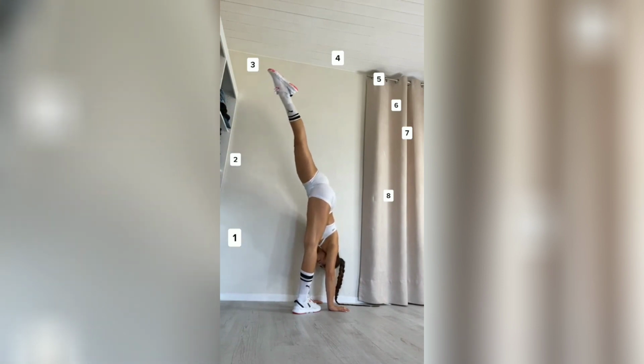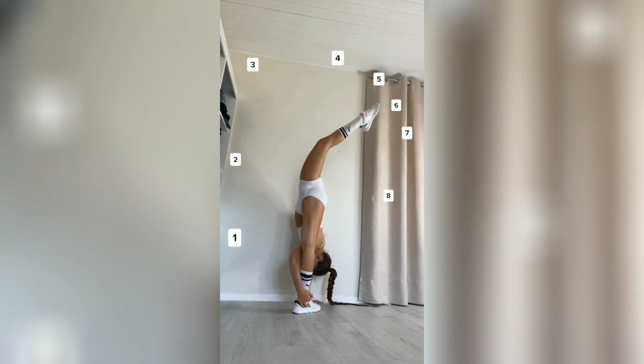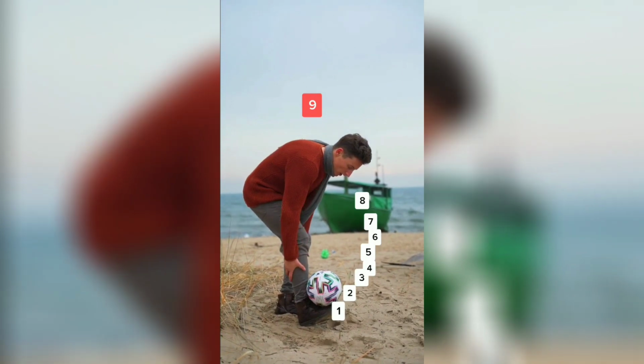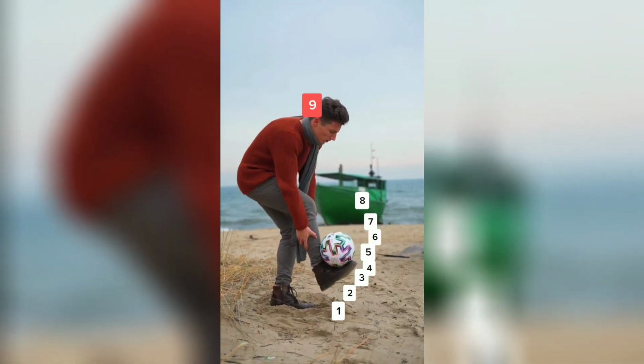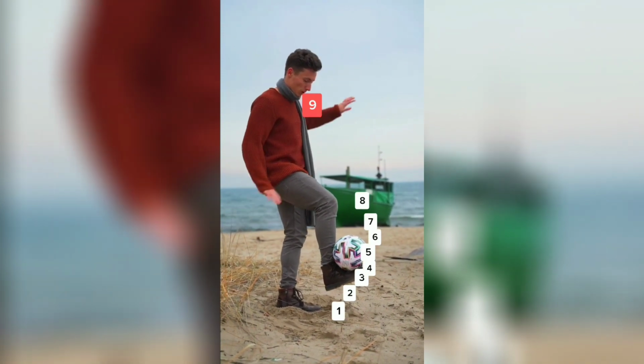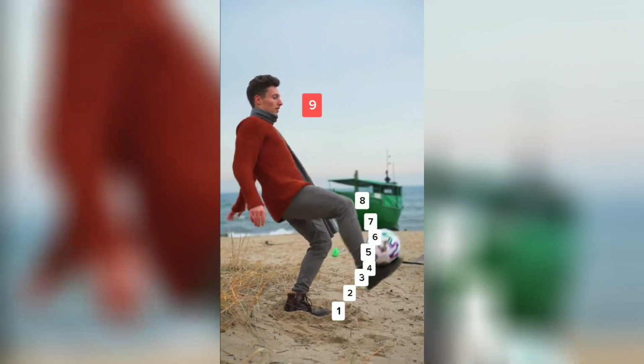Make it, do it. Makes us harder, better, faster, stronger. Work it, make it, do it. Makes us harder, better, faster, stronger.